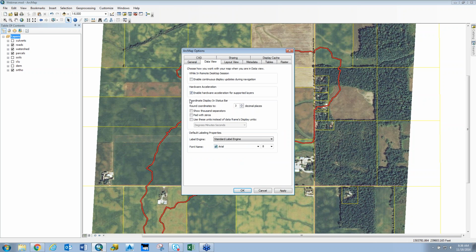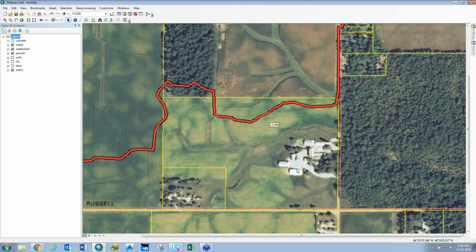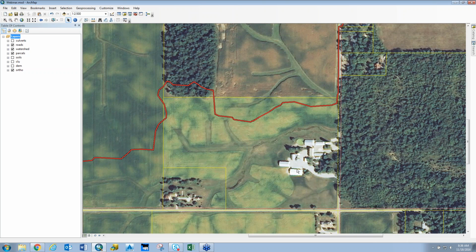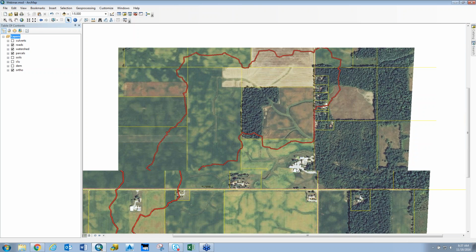Yes, here at the box, the coordinate display and status bar, I want it to use these units instead of the data frame's display. So I check that box, apply, click OK. There, that makes sense, and now as I roll forward, I'm zooming in, and life is better.